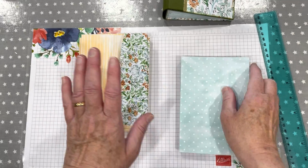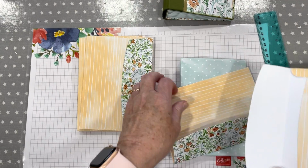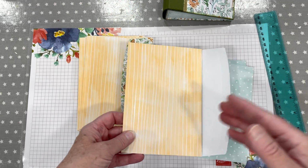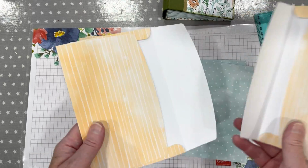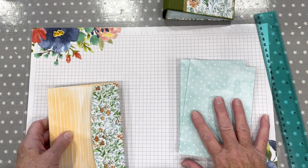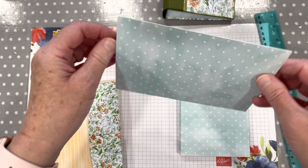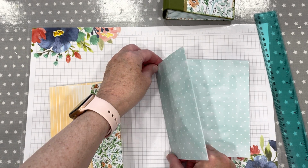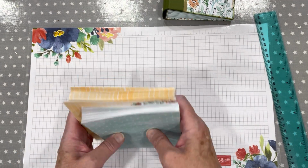Now, I started off thinking, right, I'm going to do an envelope journal. So you've seen lots of people where they tuck them in there and then carry on adding the envelopes, and then it all folds over and everything else. And I thought, well, they wouldn't feel very substantial. So what I decided to do was use just the cards. And what I did was I made a fan along the bottom and then just slotted that over the fan, and obviously it has double-sided tape on each side, so it then became my little folder. I'll show you what I mean.